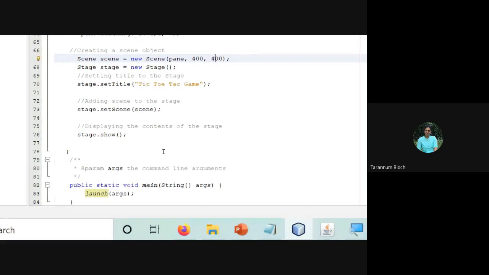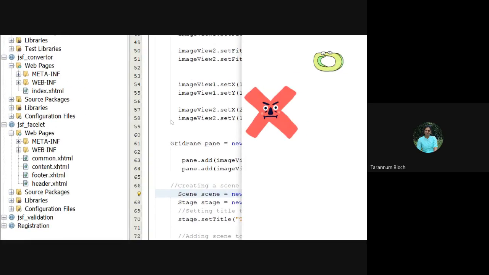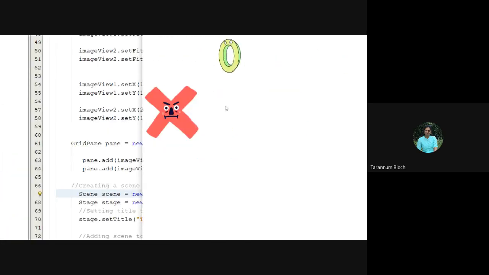Fine. Is it clear? Is it clear, everybody? Any doubt, any question? So when I run this, it will give me this output, right?